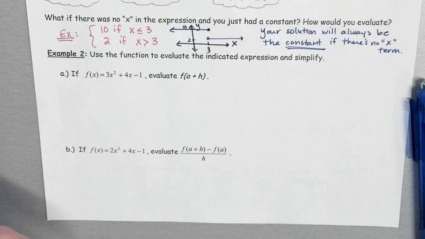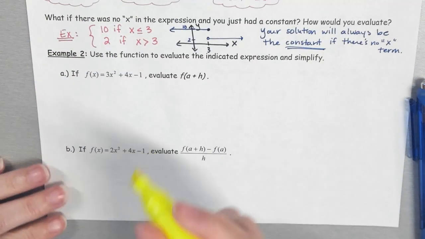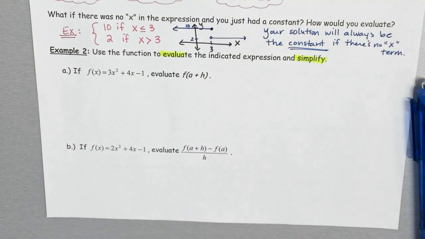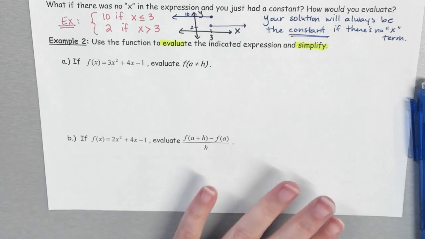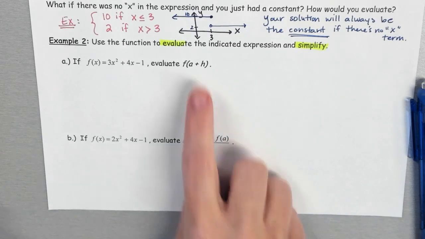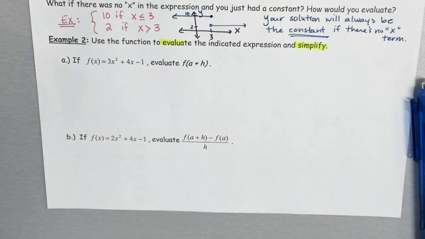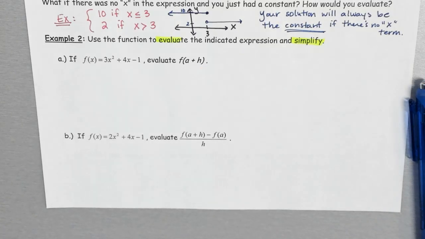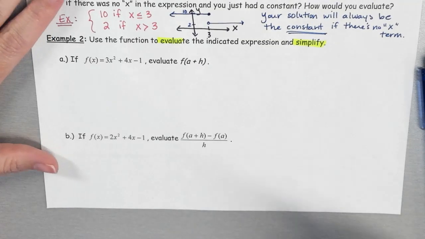Okay, so then for example 2, we are going to use the function to evaluate the indicated expression and simplify. Okay, and you guys don't know this yet, so this is going to seem kind of strange. This is actually going to tie back in to our preview of calculus at the end of the year. So there is a reason why we're doing this f of a plus h, even though that seems unfamiliar right now.